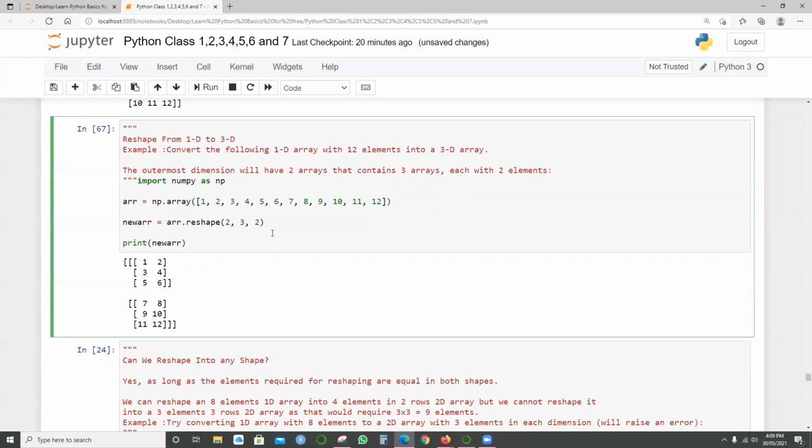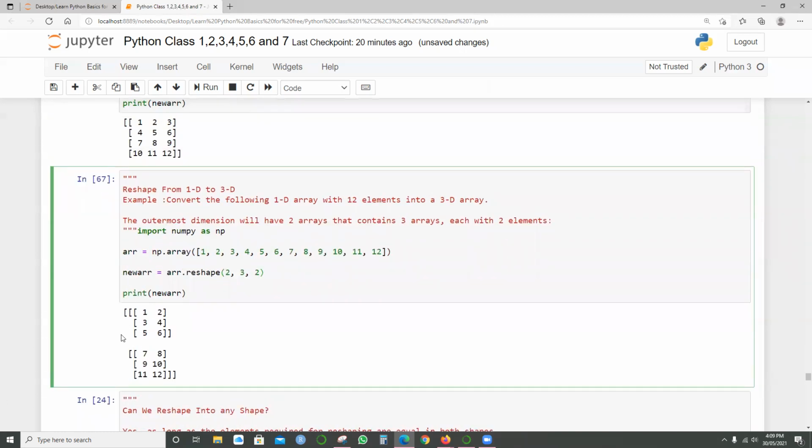So this is what we have done, 1 2 3 4 5 6. Yeah, it's a 3D array. Once we have more values, then we can give the shapes, and we also need to visualize the shapes, how the values will be displayed. So we need to keep that in mind, and based on that we give the shape.